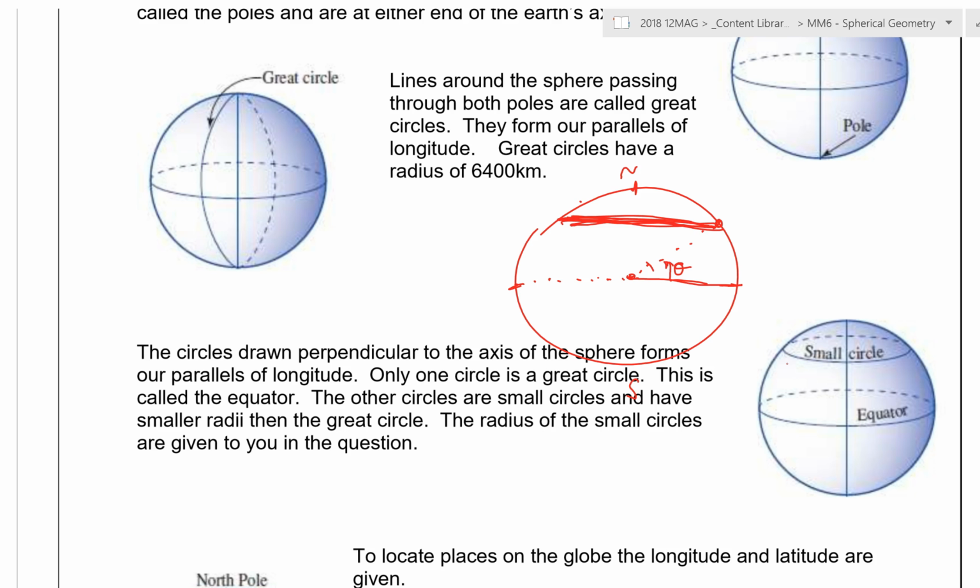Now we need to measure our longitude, which tells us how far east or west of something we are. This something is a bit artificial. The poles have a nice physical property, that's sort of where the Earth spins around. But in terms of east or west, the world's pretty smooth and it keeps on spinning. We have to make some point and say this is the boundary between east and west.